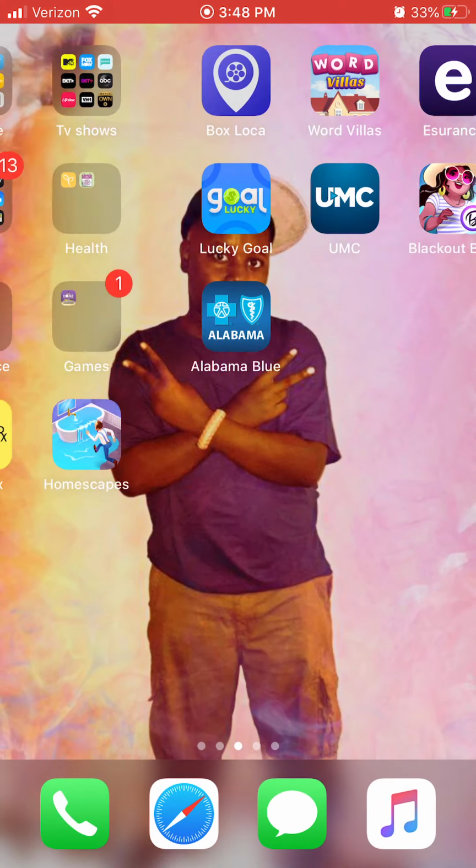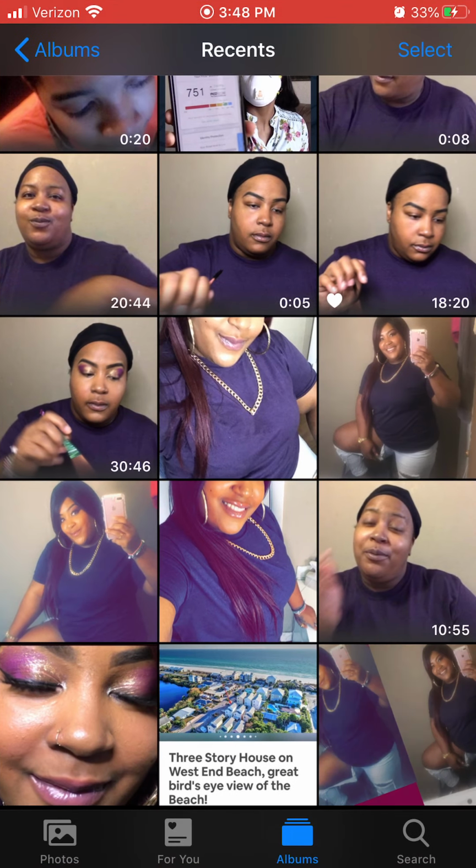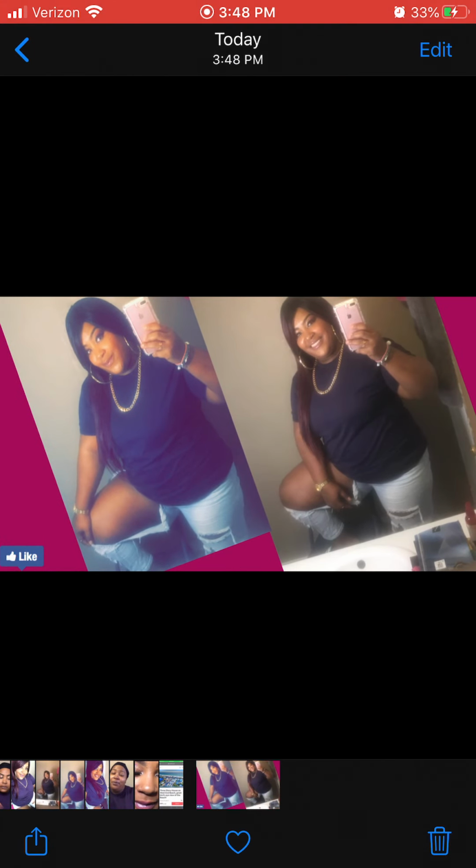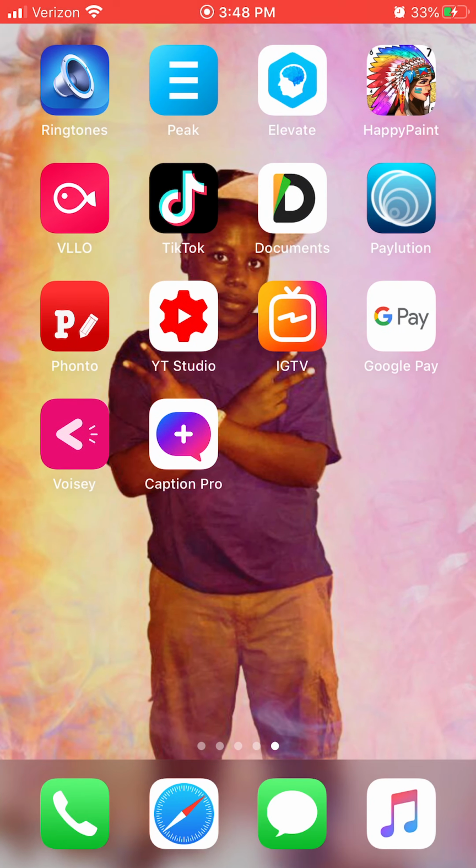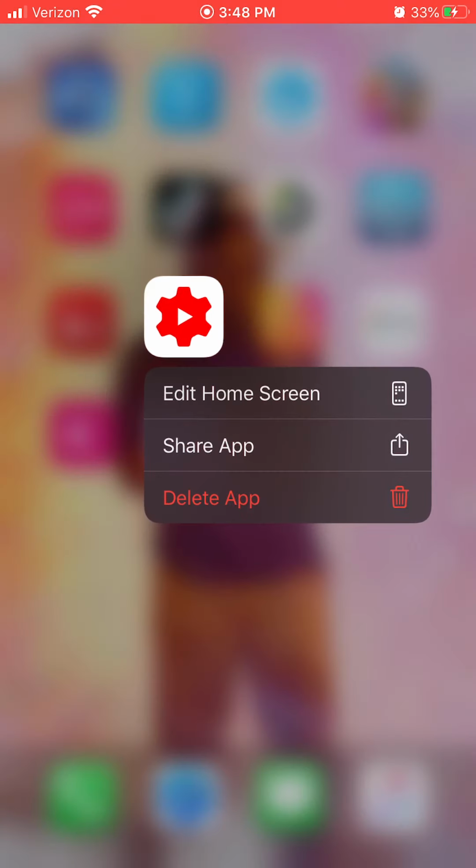Now all you need to do is go to your photos to make sure it looks right, and that can be your thumbnail. So now, last step, I know it's a lot that goes into it, but you go download the Whitey Studio, this one right here.